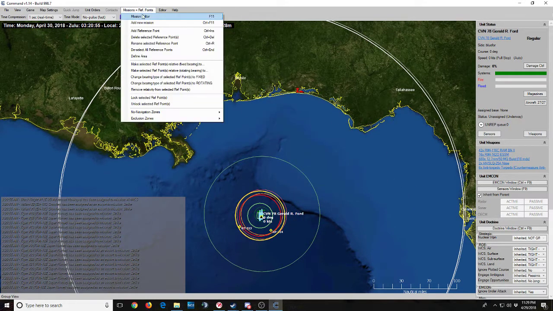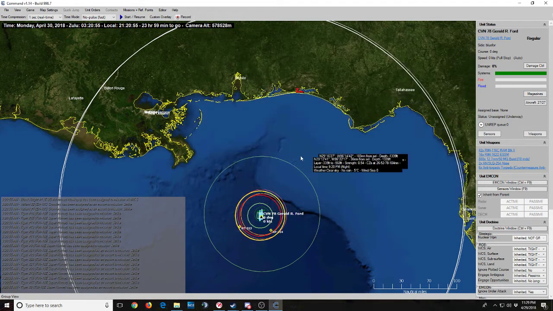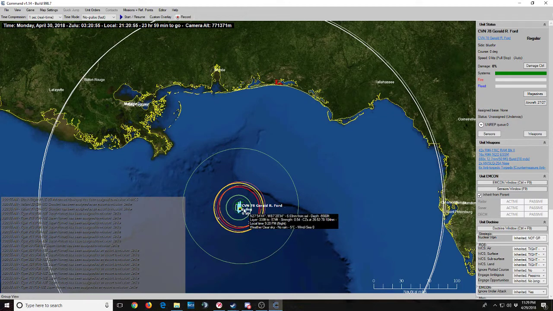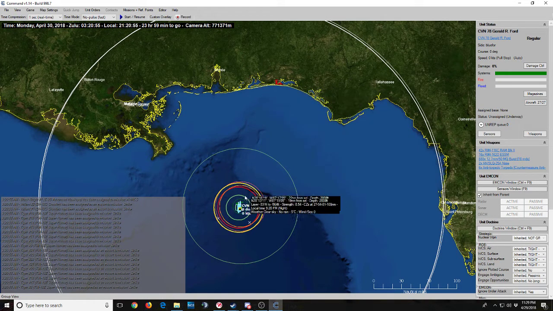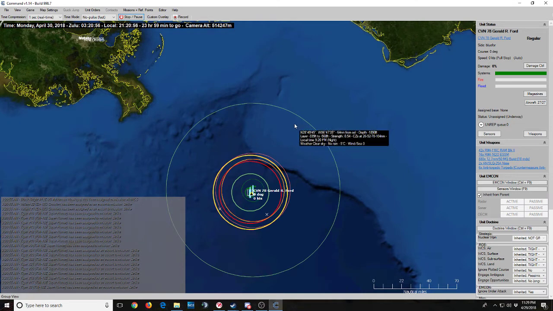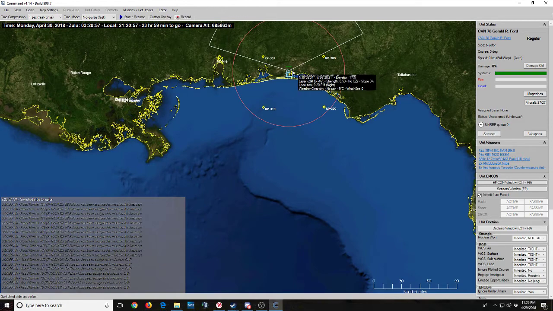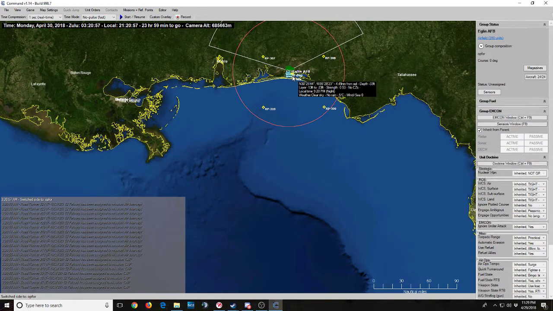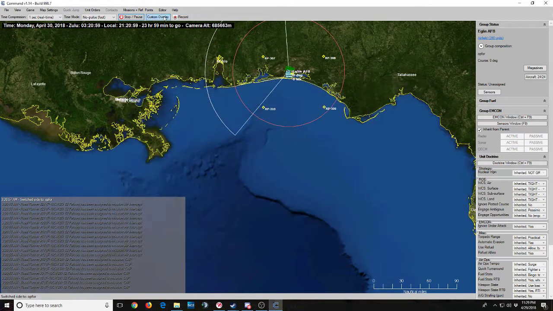Now, with time and all that other stuff, you could set time on target attacks this way. If you wanted to do the math and see how long it takes for, say, a Tomahawk to reach here, you could time out how long the mission would take and have a separate mission to guide in the Tomahawks. But let's just launch this as is. Actually, first let me just make sure the enemy side is set to do its thing. Looks like it. Alright.